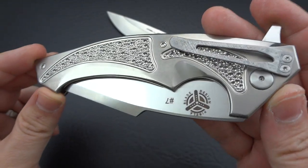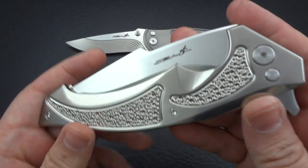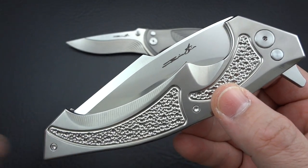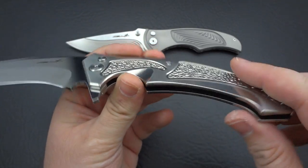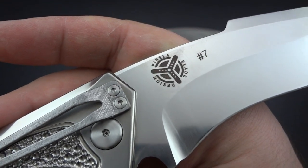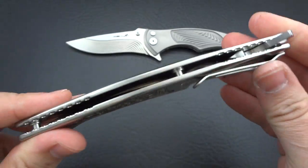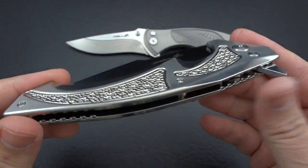I hope that all of you out there with a grail — maybe it's a Rexford Injection Hot Hammered, a Joe Kios, a Kirby Lambert, whatever it may be — hold out hope. I never thought I'd see this. You don't ever see these being sold. The only one I've seen available was number five at Arizona Custom Knives back in 2011 — she had it for sale at $775. The people that own these are not letting these go.